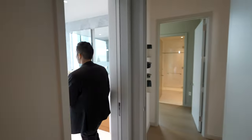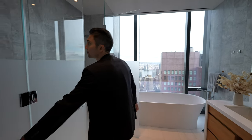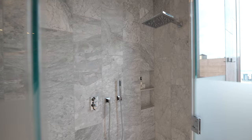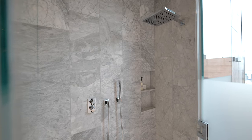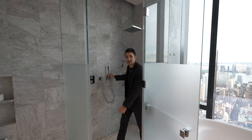Just a coat closet in there. And here's the primary bath. We have these glass doors to lead into the shower — two of them, one on each side. Chrome shower head, marble walls throughout, marble floors, and you have the little handheld shower head as well. There's a little shower niche on the right side in here.